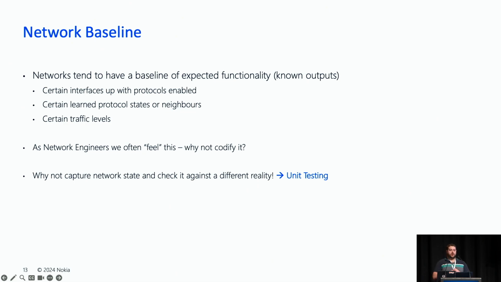Why not, when you make a change, get something that pulls the traffic levels of the network before the change, say adjust for some time series or some dip in, you know, the 1 a.m. you're doing the change, and checks it afterwards. So this can also be broken down into unit testing as well, which I'll show you later in the demo.